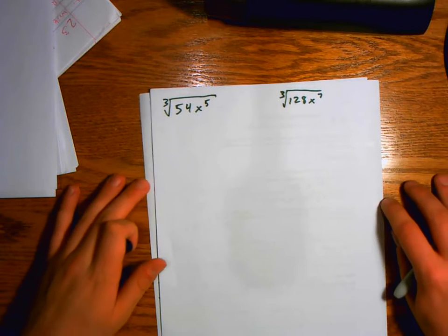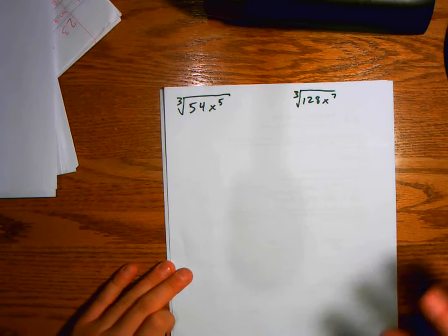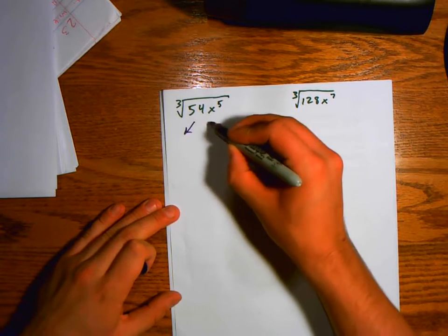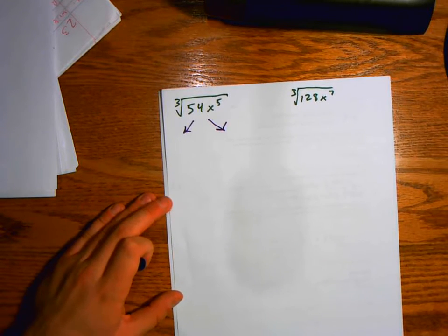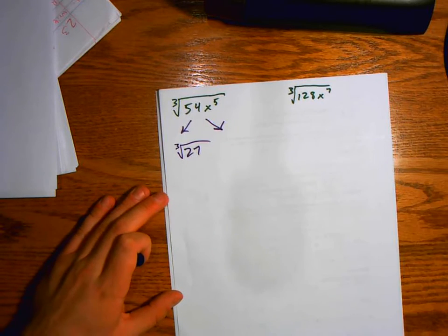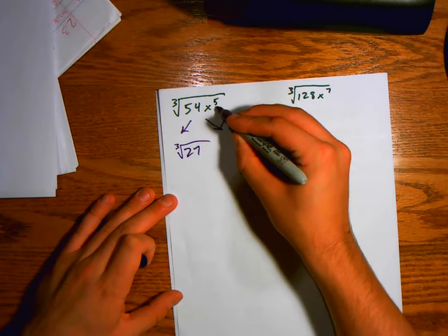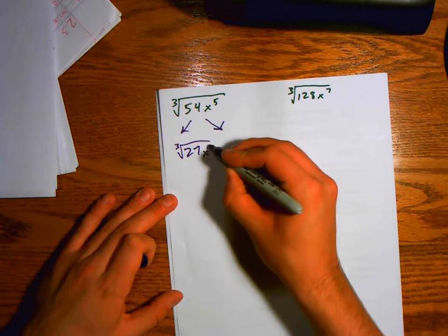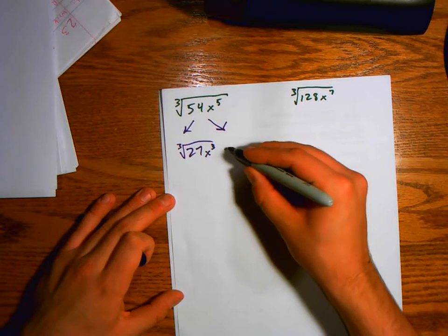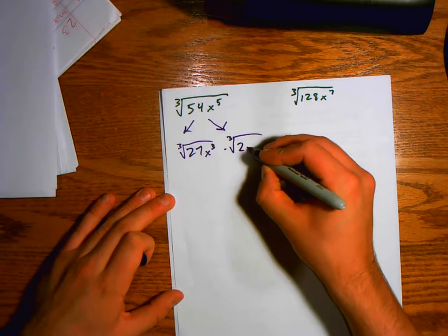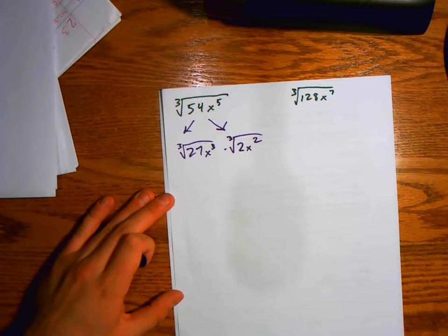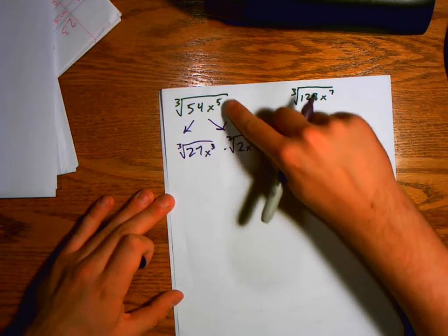Okay, and simplifying any of these numbers on the outside is still the exact same thing like we did in the last section. For the cubed root of 54x to the 5th, when finding perfect cubes instead of perfect squares of the factors, you find the cubed root of 27, since 27 is a perfect cube, and you take 3 of the x's from your original 5, because you can't take the cubed root of 3. Then everything that's left over is the cubed root of 2x squared. 27 times 2 gives us 54, and x cubed times x squared gives us x to the 5th.